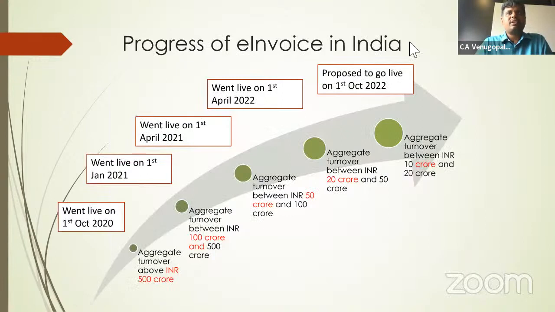The journey so far, if we have to see, it started with a fear as to what it will be, whether it is going to become costly, and will businesses adopt? That was the question when it started. And it started with entities with more than 500 crores and above. There was a teething time, so they had given a 30-day relaxation. Implementation from 1st September was derailed and went to 1st October.